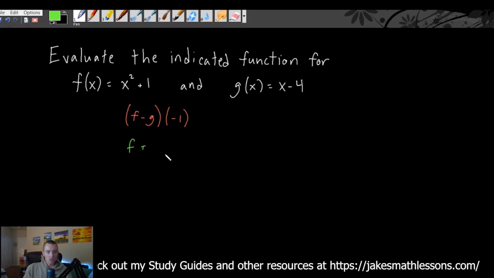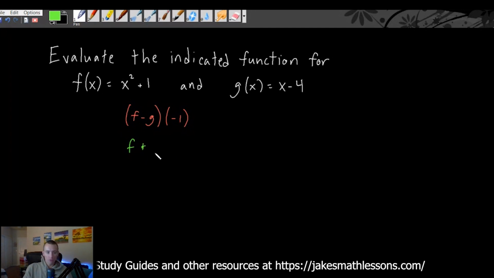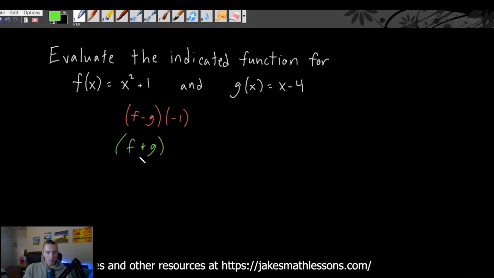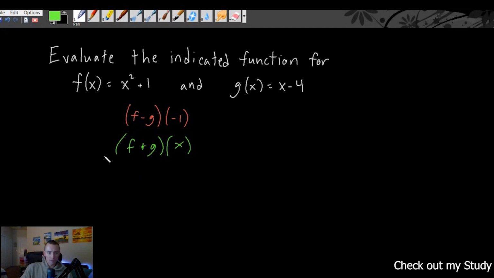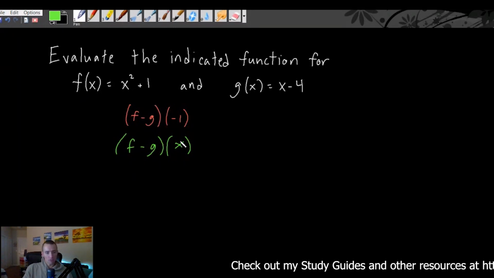plus, minus, g times g, f over g, whatever it is in parentheses like this, and then some other number out here, in this case it's negative 1, it could be anything. Could be 10, could be 0, could even just say x. Basically what it's saying is that you're first going to have to figure out what this function f minus g of x is. So that's where we're going to have to start. In this case, we're doing f minus g. We're going to want to start by finding f minus g of x.